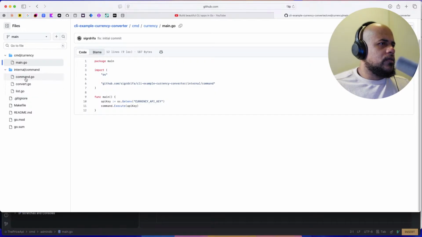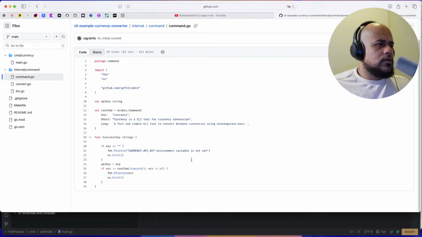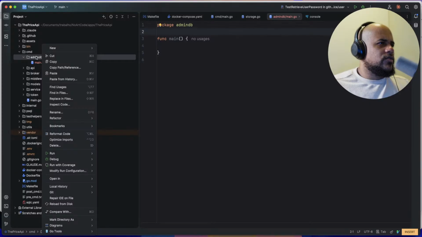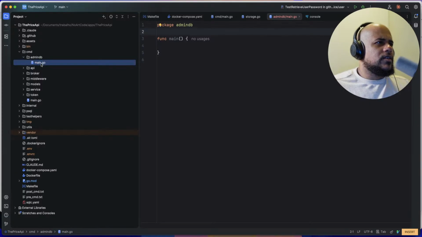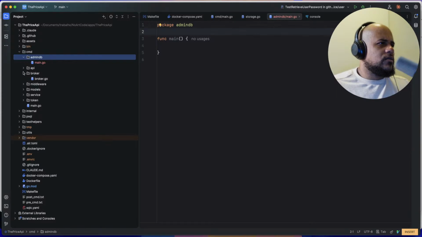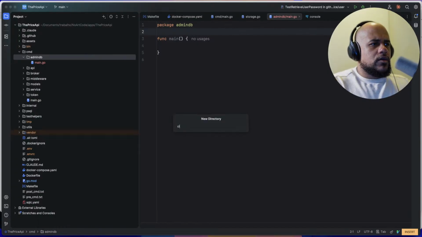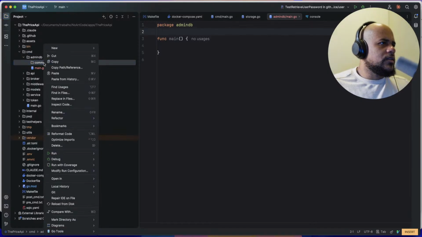Execute. So we have this command, which is the root. So let me create this. How does he do this? He has internal, has this admin, and then has a sub. Can we have everything in the same package instead of creating a bunch of packages? Let me think. I'm going to do this: command. I think that's going to be better.